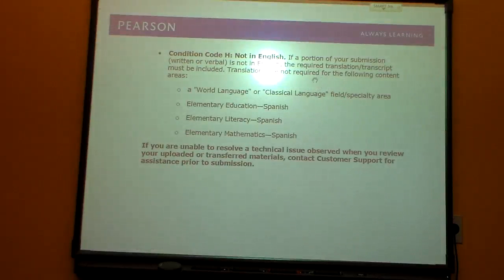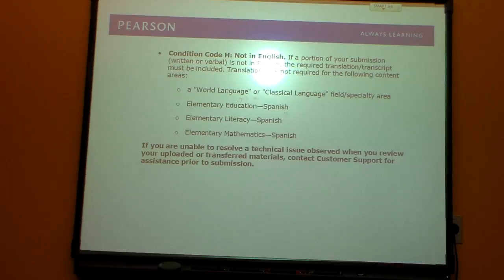Not in English, and that's only happened, and it is okay, Paul, for the world language. Yes, you can upload things that are not in English because he's teaching Spanish. If he's uploading everything in English, I'm going to have a concern. But other than that, you don't need translations. If there's something that's not in English, somebody might be in a bilingual school where part of the instruction is in Spanish and part is in English. You should give a translation then, a pretty close one. But otherwise, if you're in Spanish, the person scoring will be a Spanish speaker, and so you're fine.